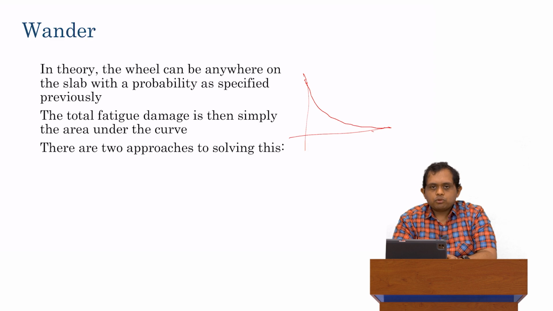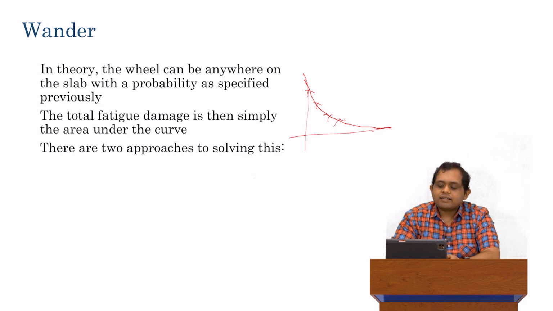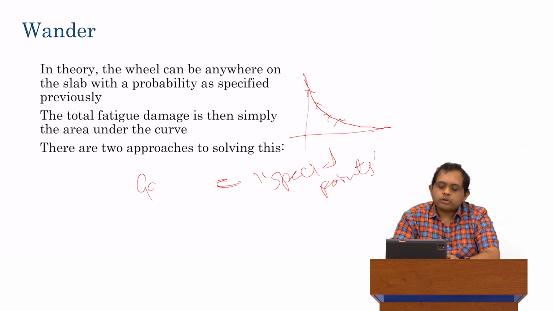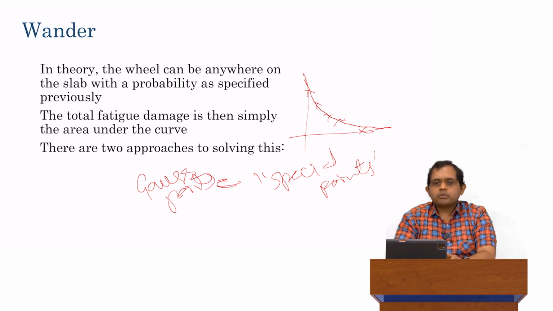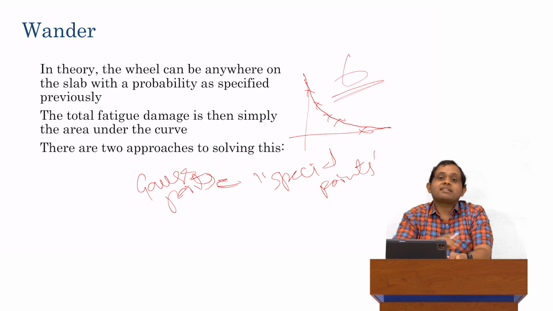Instead, what we do in approach 2, which is using Gauss quadrature, we actually place the loads at some, let me use quotation marks over here, special points. And the technical term for these special points is Gauss points. So we place the load at some special points which are called Gauss points. And using the principle of Gauss quadrature, we can get an extremely accurate estimate of the area using a very small number of evaluations. In particular, as I'll show you, Pavement ME will actually just use 6 evaluations.